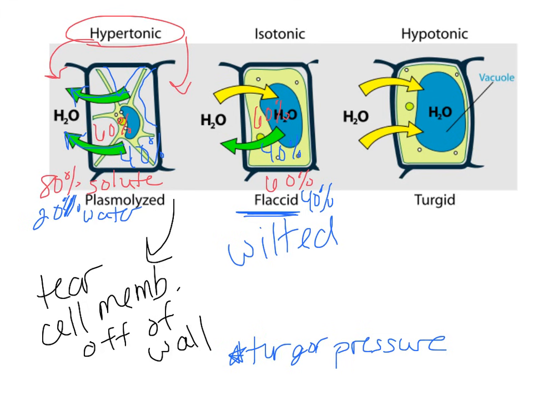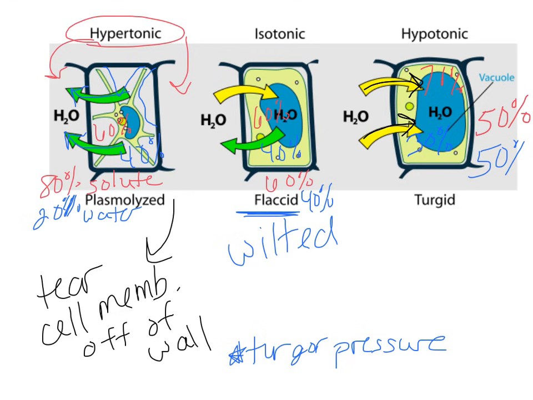And so a plant cell placed in a hypotonic solution, so let's say my solution now has 50% solute in our solution, which means I'm going to have 50% water. So I've got 70% solute in my cell, which means I have 30% water in my cell. So the water, remember water goes high to low, so from 50 to 30, 50 is higher than 30, water is going into the cell. So the cell is filling with water.